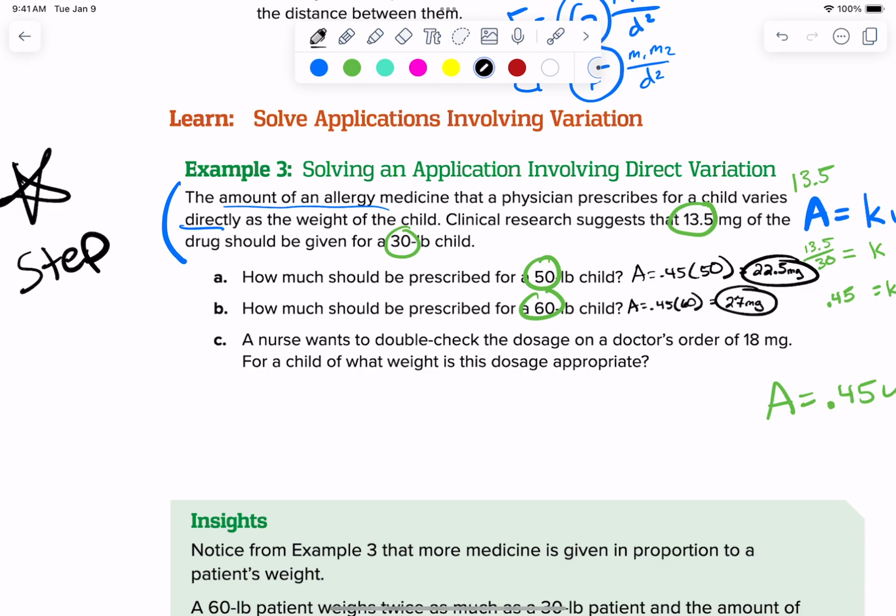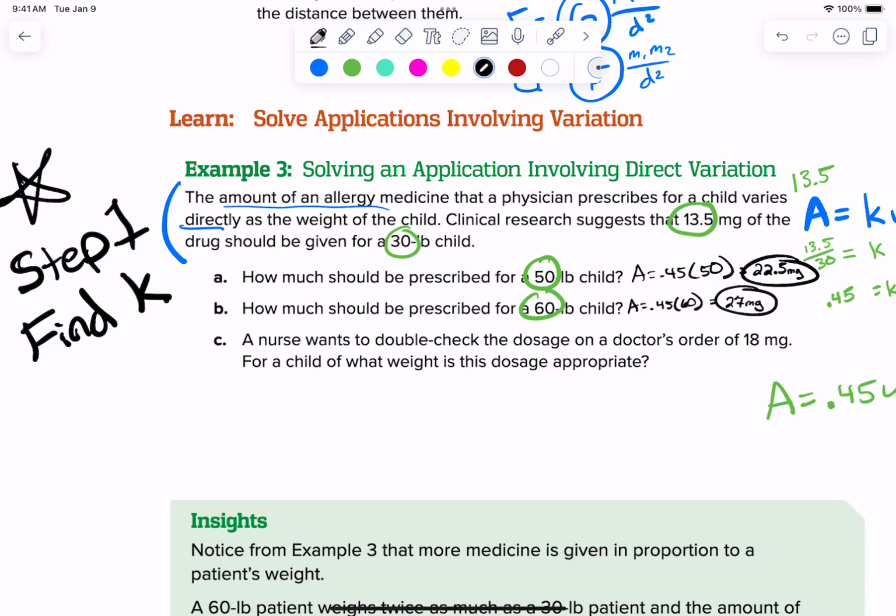So step 1, maybe put that over here to the side. When you are solving a story problem, find your K, which is your constant. So you've written the equation. They're going to give you numbers. Solve for K, and then use that to solve something else, right? So you need to find out what the value of K is first and foremost when you're given actual numbers.